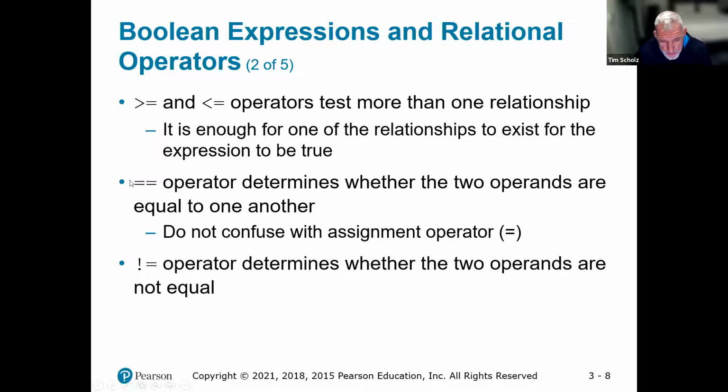comparison. Then when you look here, you'll see the exclamation point equal. The exclamation point in this case indicates not, so you're saying not equal to. When you're working with Booleans, if you ever see an exclamation point in front of something that you know is going to be a Boolean value, replace it in your head with the word not, and that'll give you the idea. So in this case, not equal, to determine if the two are not equal.